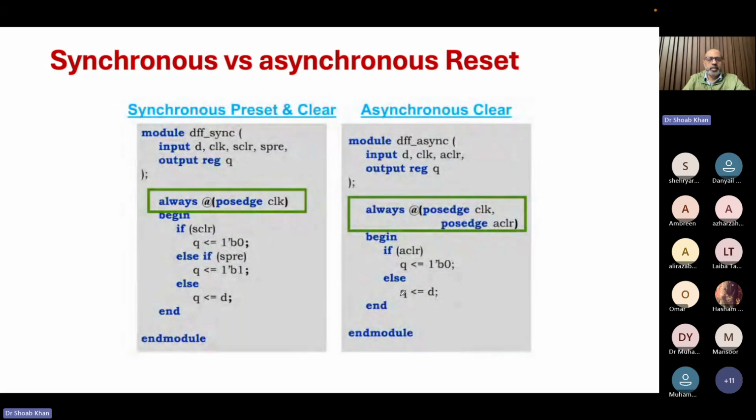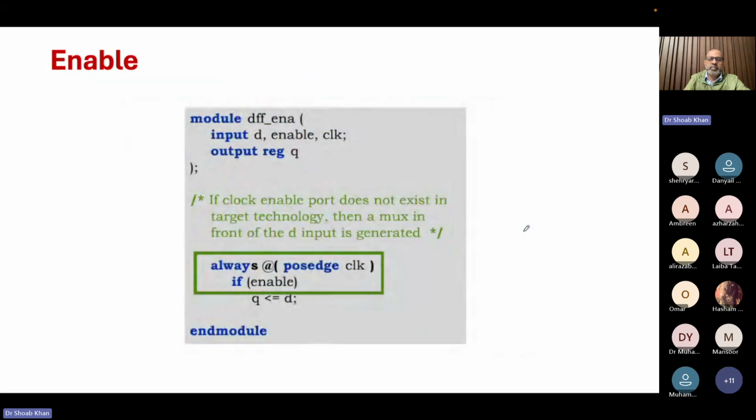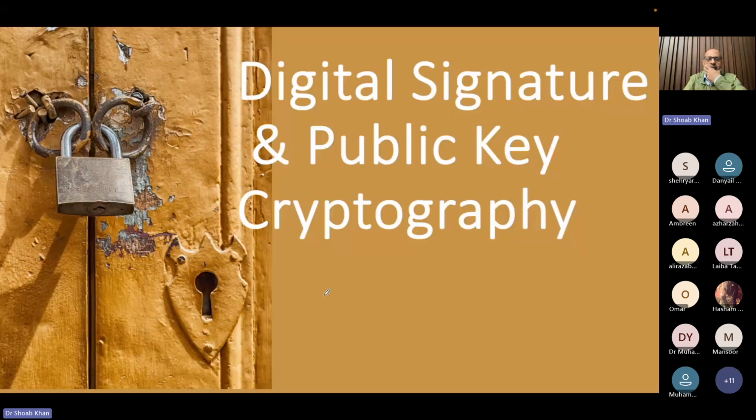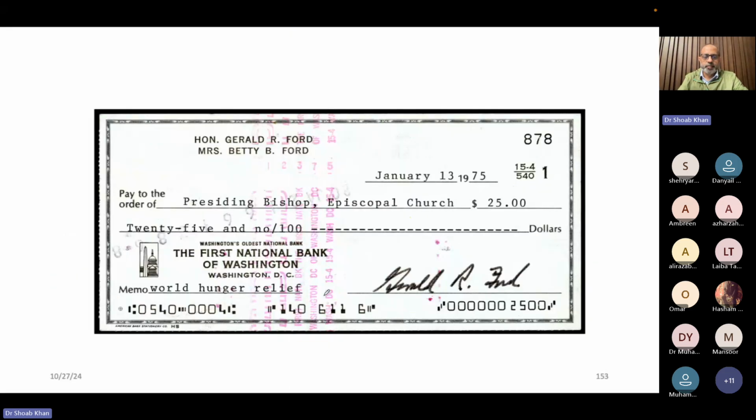So we have already covered that a synchronous reset is where you don't write reset in the sensitivity list of the procedural block, rather you write it here. And in an asynchronous reset, you write it also in the sensitivity list. Same as the enable: if enable, then you want to do this. I've talked about the module as well. So let me now go back to where we started.